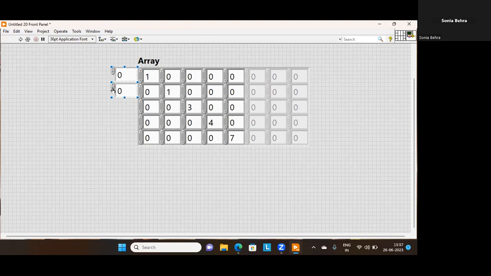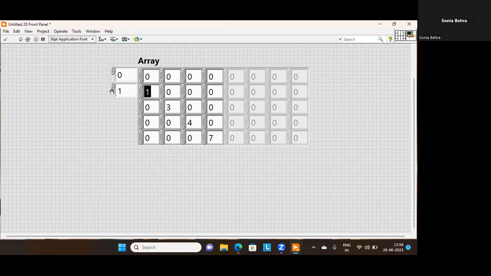Okay, so it's like first row, first column. The 1 was placed at first row. If I place it, it's second row, first column. The 1 is now changed to second row, first column because 1 shows the second index and 0 is the first. In arrays, we call 0 the first. If you have to go up to 10, you will go from 0 to 9.